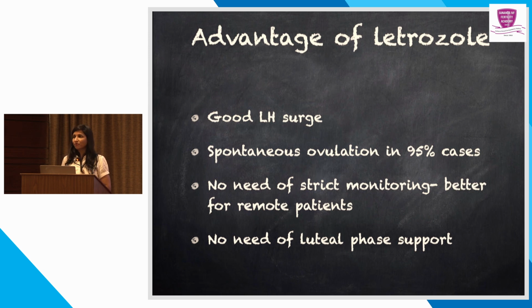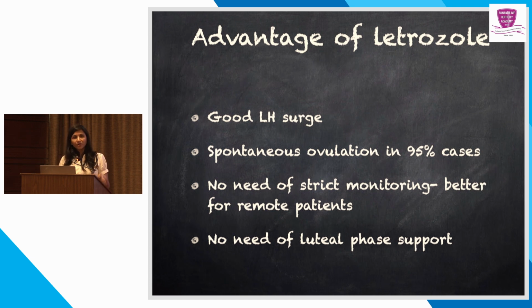better for remote patients. Let's say you have a PCOS girl who has irregular cycles. She has just married for 1 year, and we know that her cycles are anovulatory. Other than that, there are no other parameters where you evaluated, other than semen analysis of the partner. You can just put her on letrozole, ask her to have timely intercourse during that period. No need of monitoring, because we are certain that there will be ovulation. We just monitor 1 cycle and confirm that she is responding to letrozole.